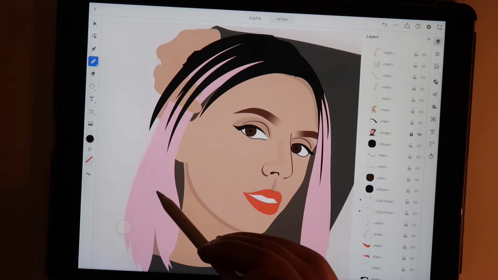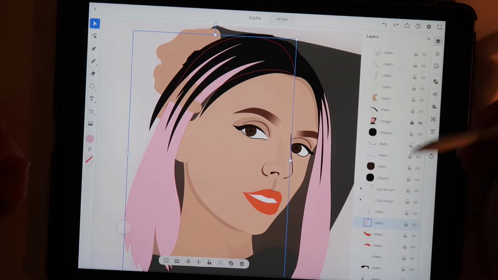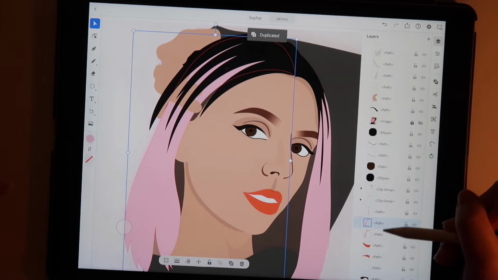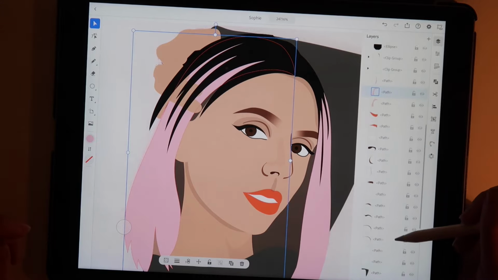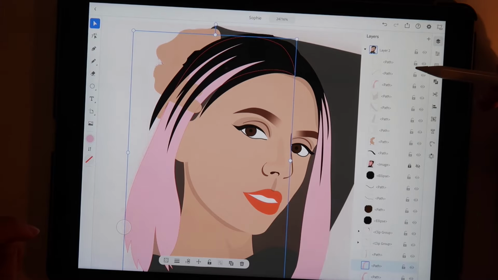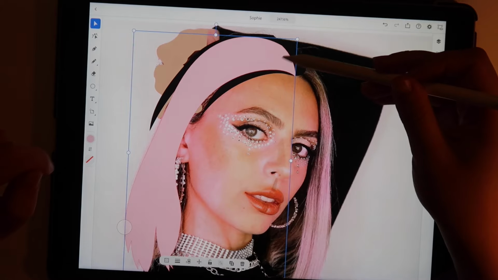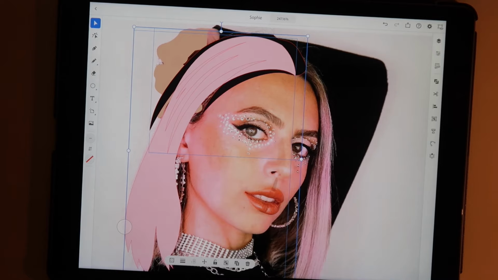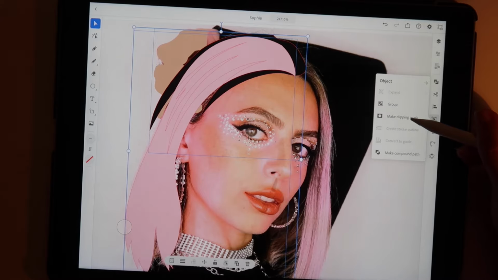Then I'm going to click on the hair colour. Oops. Go to the selection tool first, click on the hair colour, and I want to copy this. So I can just click this button here to duplicate it, and it's copied directly in front. Then I want to drag that copied piece of hair to the top of my artboard like so, and then I'm going to select both the hair part, hold shift, and the zigzag part that I made, and I'm going to click this button here and select make clipping mask.